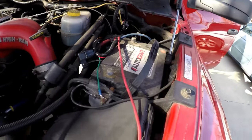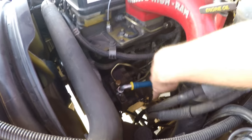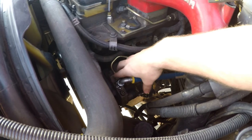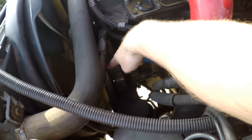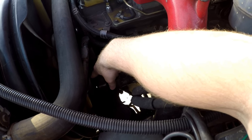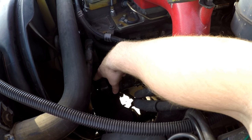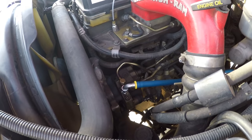Got the hood up, batteries disconnected on both sides, and here is the CP3. You've got to unplug the wiring harness, take all of the fuel lines off, and then take the case off the front — that's just a 3/8 ratchet, no socket needed to take the cover off. Then there's a bolt there and three 13-millimeter bolts on the backside of the CP3, and that should come off. Put the new one on and should be done — pretty straightforward, a little bit labor intensive just because some of the stuff is hard to reach.